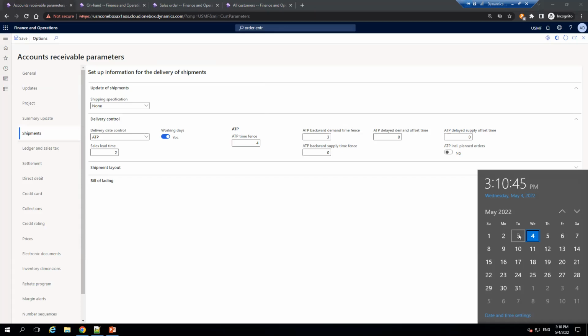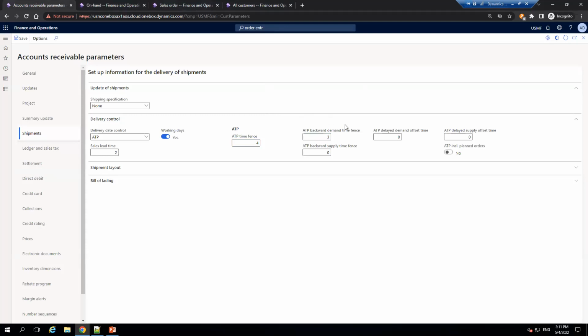What do you mean by consider? Consider means this, that if that sales order is having, let me say, quantity of 5, and today we are creating a sales order, it means if today the ATP is suggesting that ship it now, the ATP will not say ship it now, because the ATP is taking into account some other sales orders. And since the item is going to be consumed on these sales orders, today we do not have the inventory available, although today we have inventory available. So this is nothing but it is considering some of the sales order back in time. Should it consider? If yes, how many days?